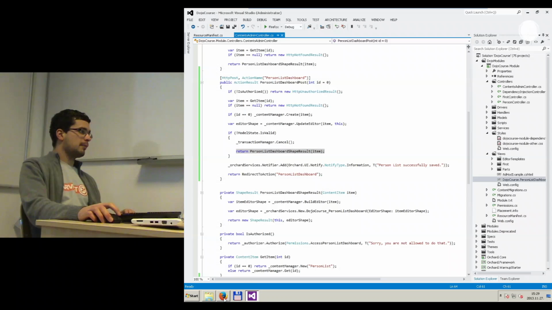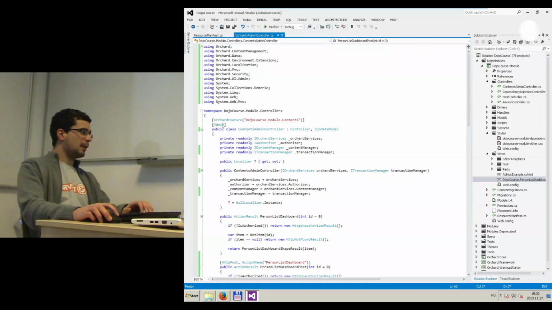So let's see whether this works. As you can remember, this contents admin controller, as the name implies, is an admin controller. So we'll be able to, well, it's not right to say that we will be able to access it only from the dashboard, because it's just a normal controller that's under some route.